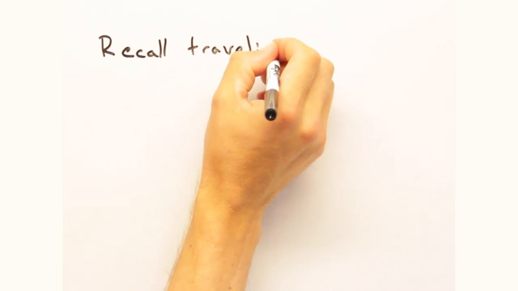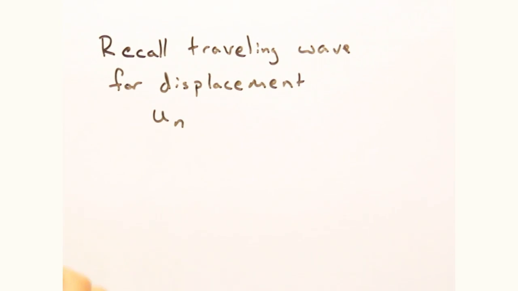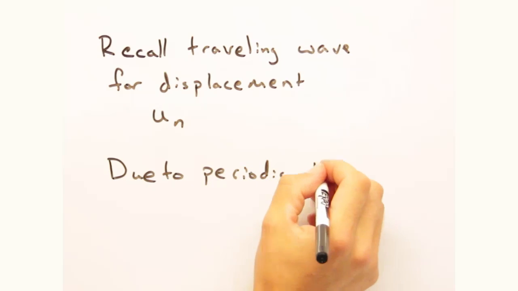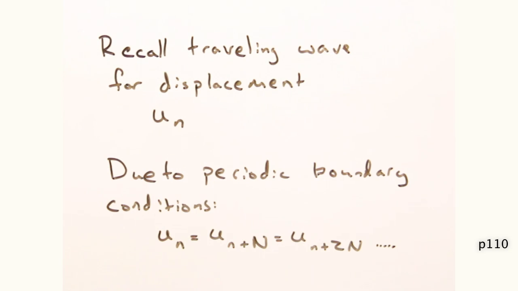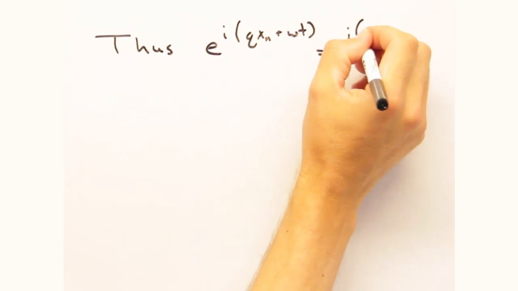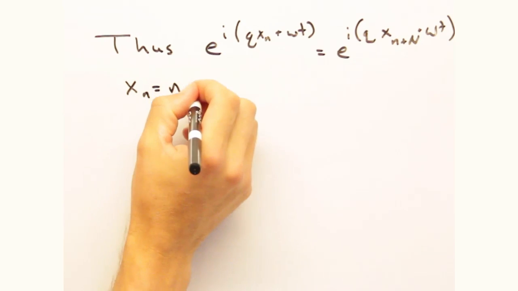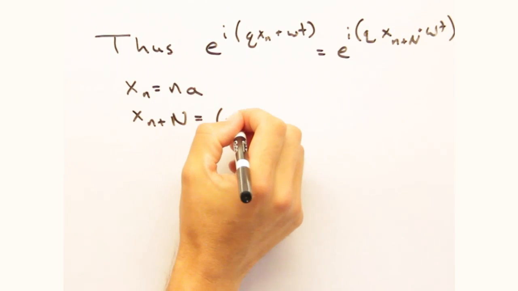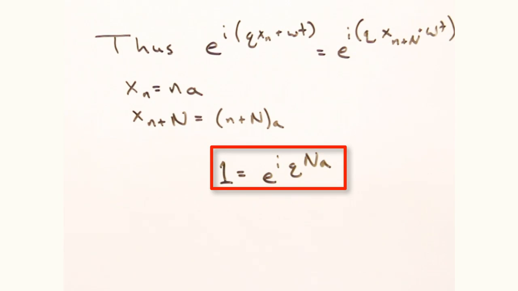Now let's recall that we've already defined a traveling waveform for the displacement wave, u_n. This periodic structure we've invoked basically imposes the condition that u at position n must be equal to u at position n plus capital N, and n plus 2 capital N, and so on. So for that to be true, our exponential terms for n and n plus capital N must be equal. Dividing out e to the i omega t term, we're left with e to the i q n a equals 1.